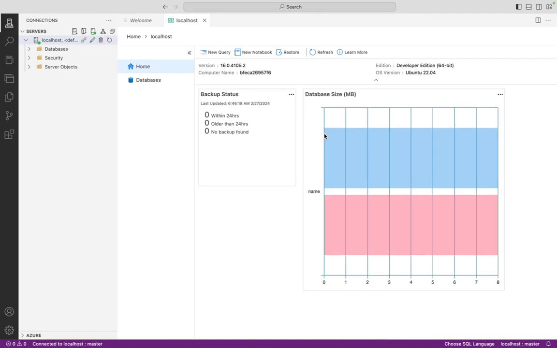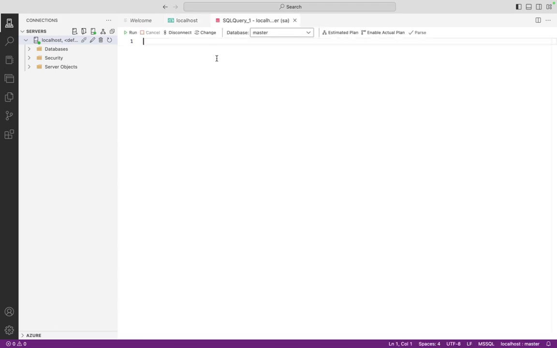Voila, we are in. This is what you need to take note of: make sure the password and username from your terminal are the same as the ones you connect with in your Azure Data Studio localhost. Here we can go direct to write a new query. For now, we can create tables in our database. We have a default database, the master database.